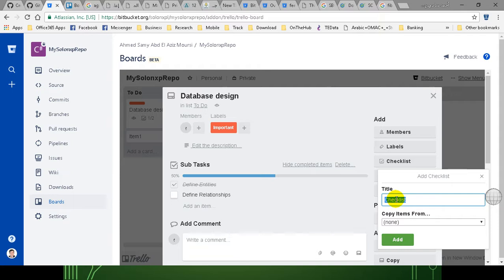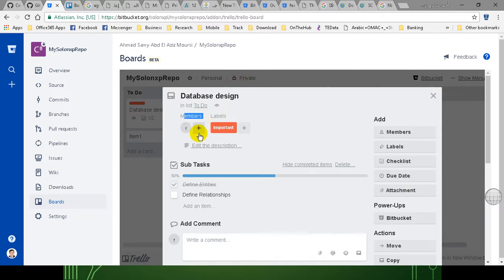There are some important points here. One of them is, you can see here who is responsible for that point. You can assign members here, or use the power-ups from Bitbucket. For example, I would do that design, then upload it to my repository here as a SQL file.